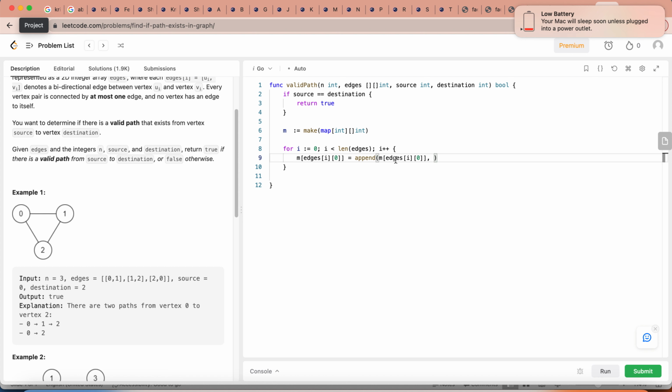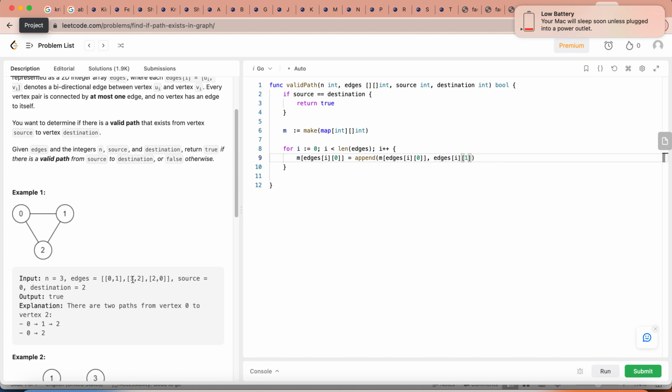Okay, so for adding this 1, in that way I added this 0 as a key and this as a value in a list. In the similar way, i goes through all the items here, 1 and 2.